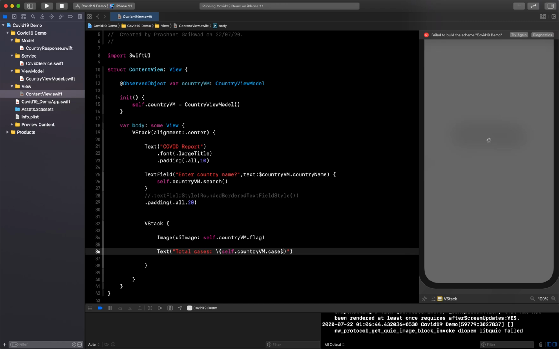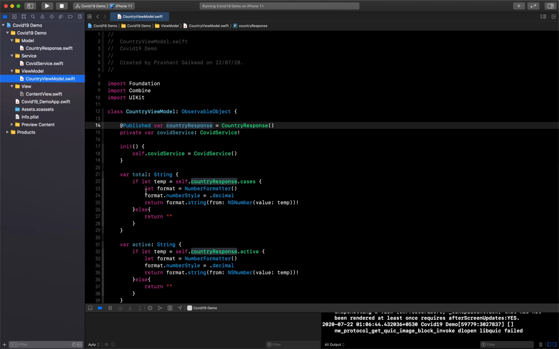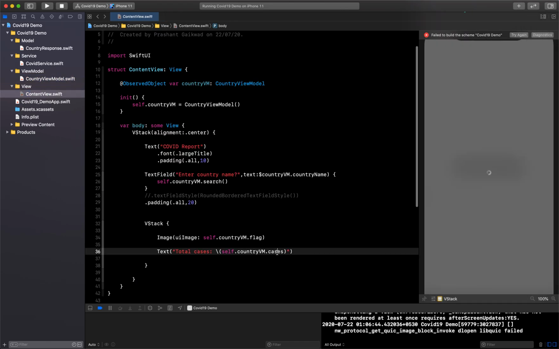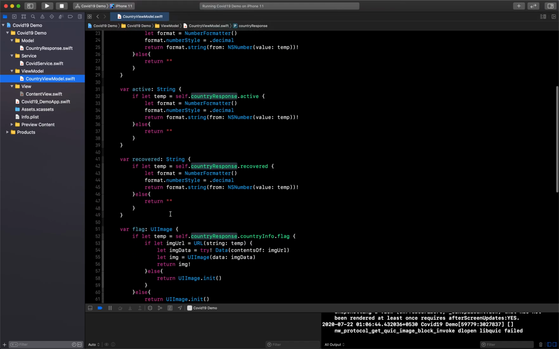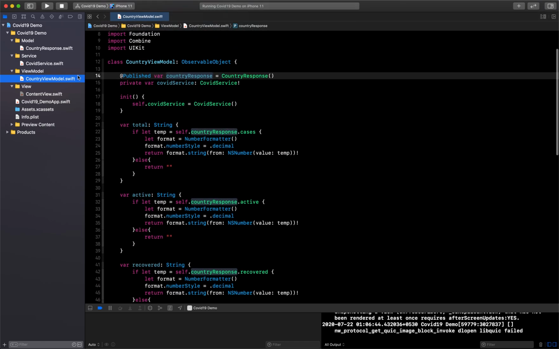So I guess here we need to write cases or total. Okay, we have to write total here. Just like we have used flag, now we have used total.